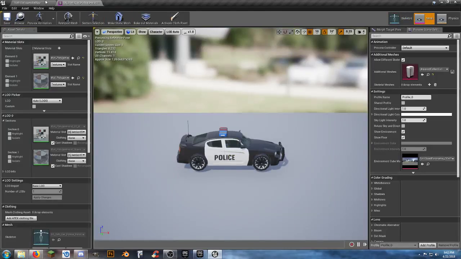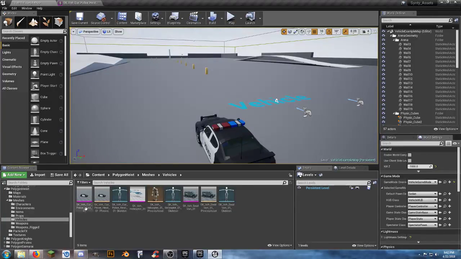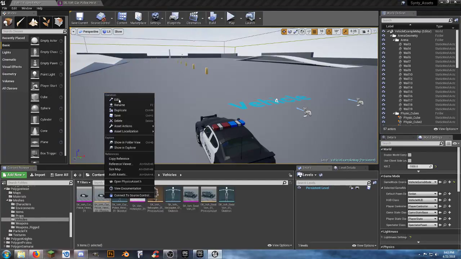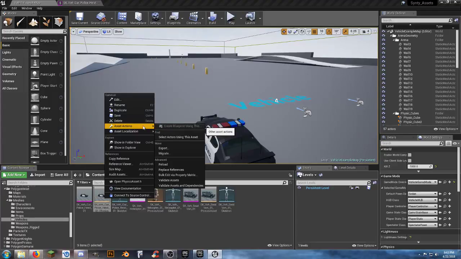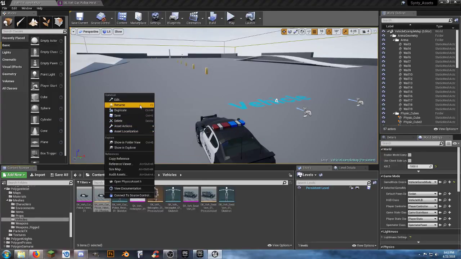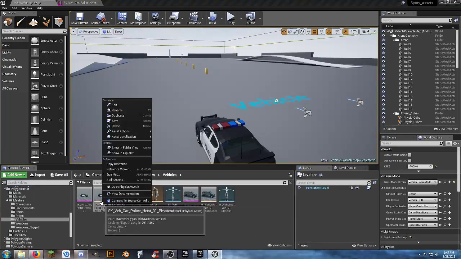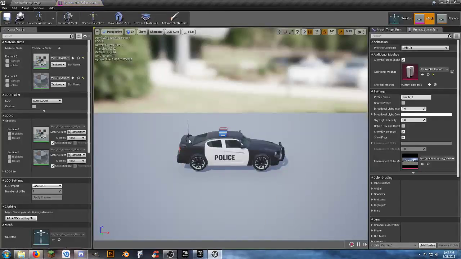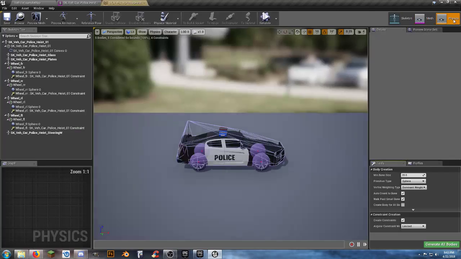Well, that's an option as well. No, a skeleton. Well, again, like I said, I was going to try remapping it to the skeleton of the other police car. Because they're both police cars, and they're both cars. They both have tires, and physics.